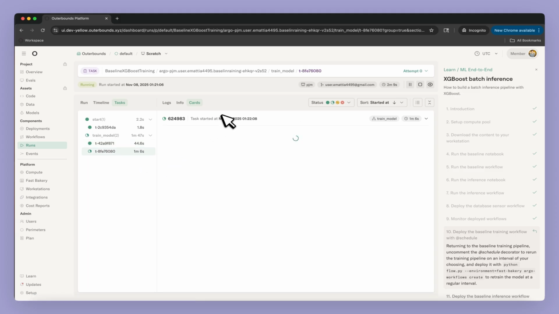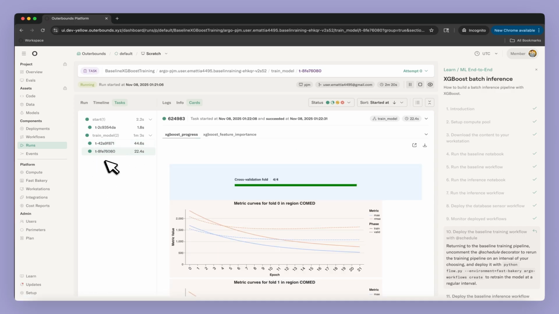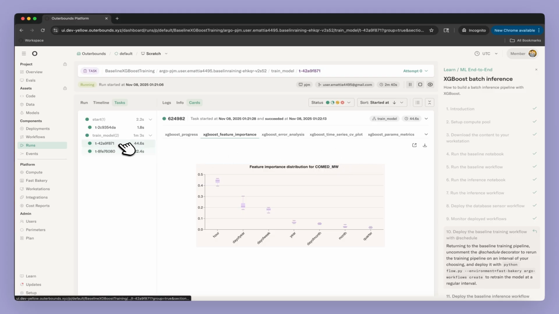Let's actually go click on one of these that's in progress. What we see, why it's scheduling sequentially right now, is basically a property of the autoscaler of our cluster. So as more instances spin up in the cluster, the parallelization will just happen naturally. This is more just a function of how fast our cloud provider that's backing the compute pool can spin up the instances. So we see here slightly different data. We'll obviously aggregate across the different things. But this one is for the COMED region. This one's for the AEP region.